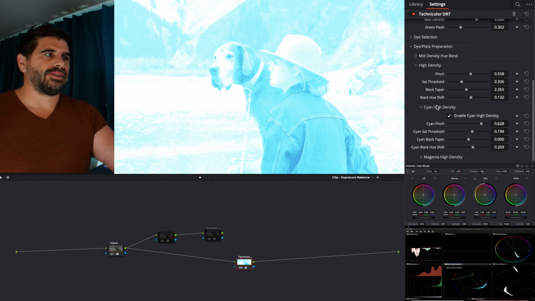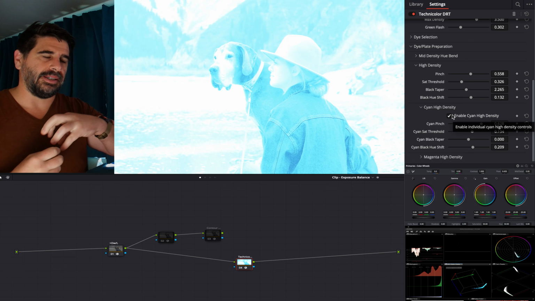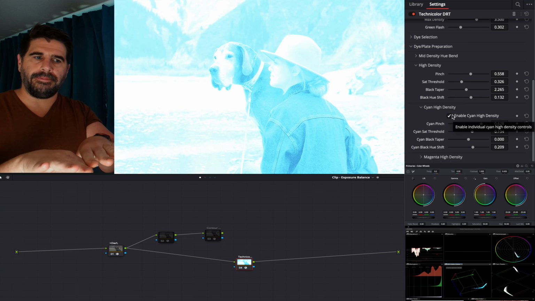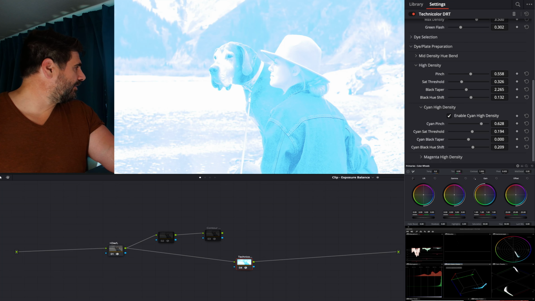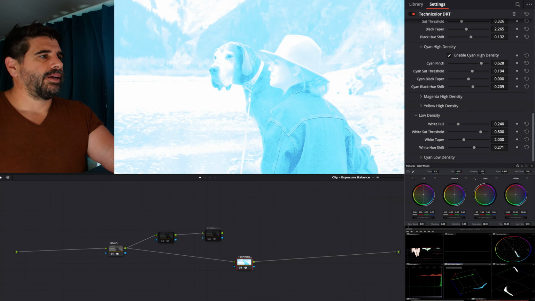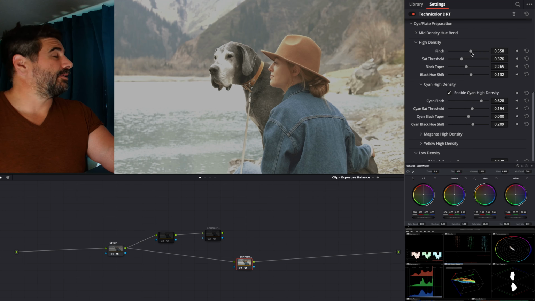So this technically sets what our true pure dye color is, and then this low density and the mid density affect how that dye gets to white as light is getting pushed through it. And again, it has its own hue shift. Be careful with that one. It gets a little aggressive in terms of how it bends, but you get some nice little tweaks, and you can see that in the vector scope. And you start getting this really unique shape. And then we can turn that off. You can also do this by eye. You don't need to be looking at your curves, you can just look for what is feeling good and feeling right.